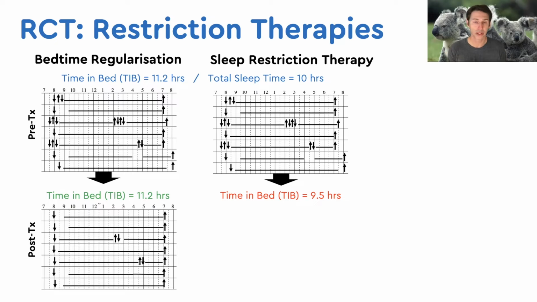Now, classic sleep restriction therapy in adults would suggest that if you average their total sleep time and it's something like 10 hours, then you should give them 10 hours of time in bed. But we were thinking that's not necessarily true sleep restriction therapy. Technically, we're not restricting their sleep. If we manage to actually restrict their sleep, then we should be increasing sleepiness, and then we can test if that helps to dampen anxiety. So rather than saying your new time in bed is 10 hours because that's your average total sleep time, we're actually shaving off 30 minutes to really restrict their sleep. So this was the therapy that we wanted to provide to another group of school-age kids.